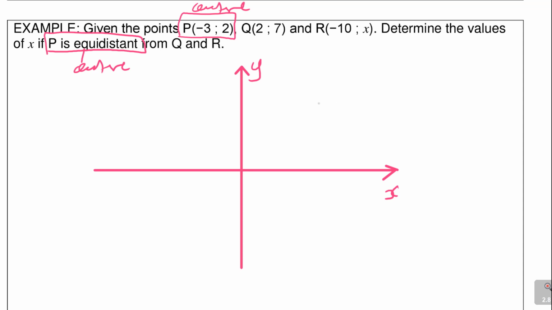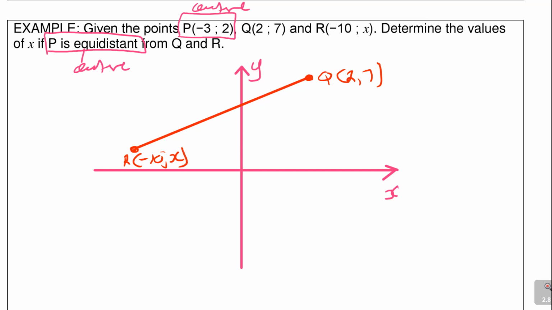We can come here and say, okay, I've got my Q somewhere there. This is just a rough estimate. Let's say this is my Q, which is (2, 7). But now look at R. They are saying R is (-10, x). It's difficult to know where the other value is. So it's minus 10, so I can draw it. This is the negative, so it can be here on two sides, which is positive, positive. That can be my R, which is (-10, x).